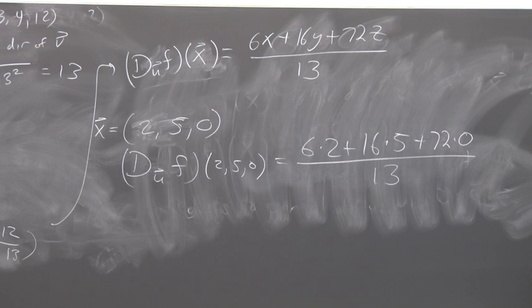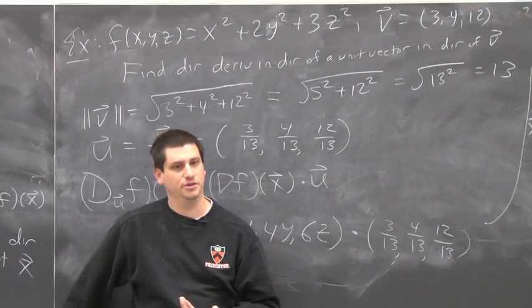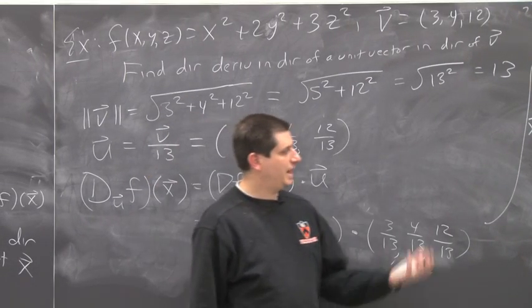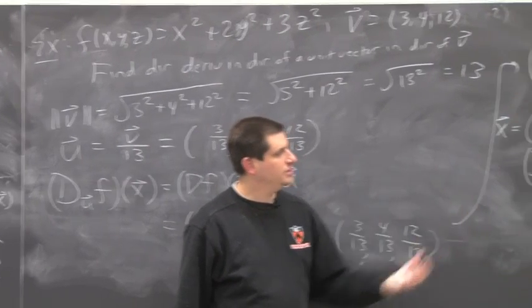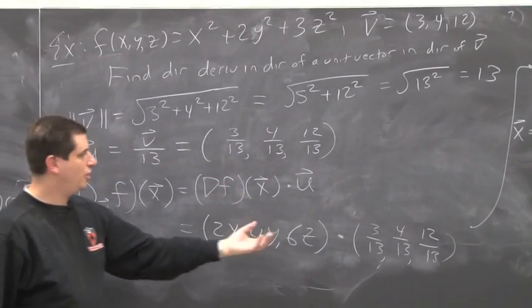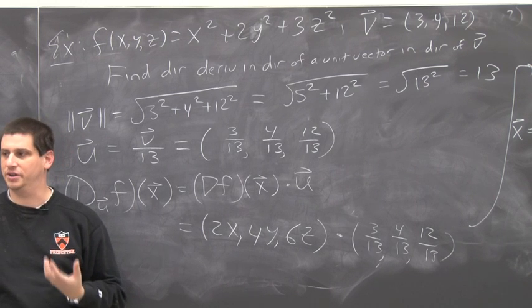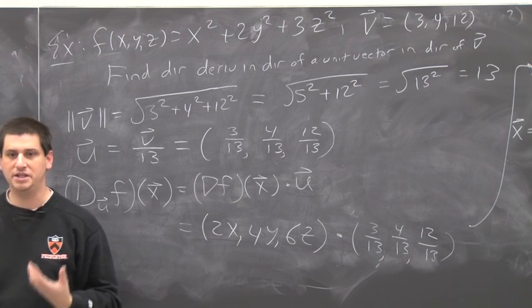You would never go back to the definition of the directional derivative. You don't want to use the limit. You want to use the gradient approach. So the directional derivative at a point in a direction is just given by the gradient of f at the point dotted with the direction you care about. And always take your directions to be unit vectors. Okay, it makes the analysis a lot nicer.